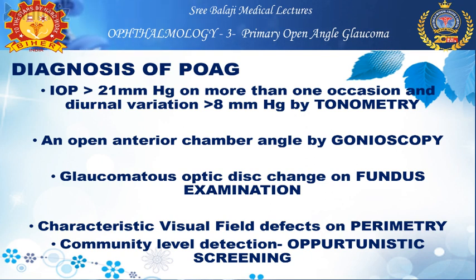Since the patient will be asymptomatic in the initial stages, they seldom come to the OP for glaucoma screening. Hence, it is wiser to do an opportunistic screening, meaning screen for glaucoma when the patient reports for some other symptom to the ophthalmology OPD or to the community health setup.